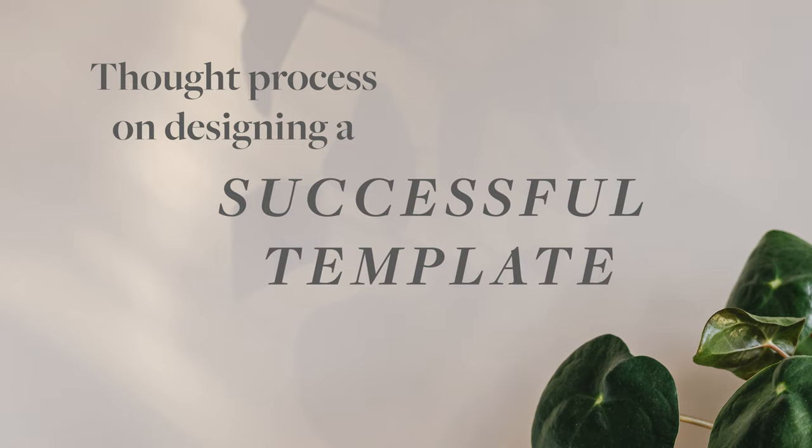So if someone wants to create website templates and they're thinking, cool, I'm going to do this — this is the passive income product which I want to sell online — I want to know a bit more about your thought process of designing them and how exactly you're making the decisions. You've sold tons of templates over the time. Some are more popular than others. What goes into a really popular template? And do you know when you're designing one which one is going to be a real best seller? So assuming that you're marketing all of your templates evenly, there's definitely ones that end up being more popular than others.